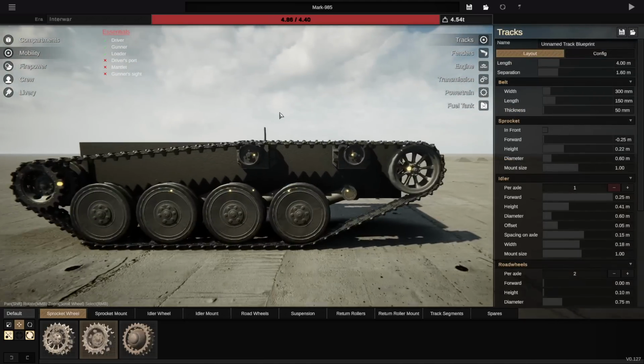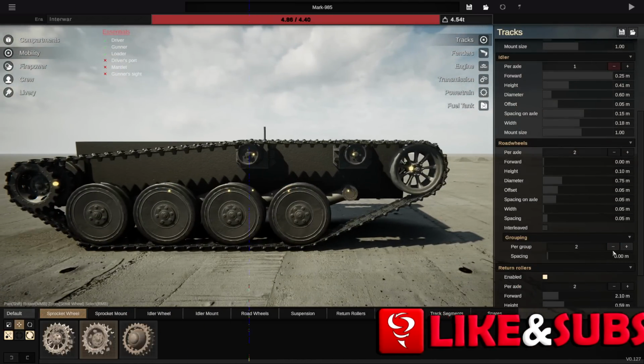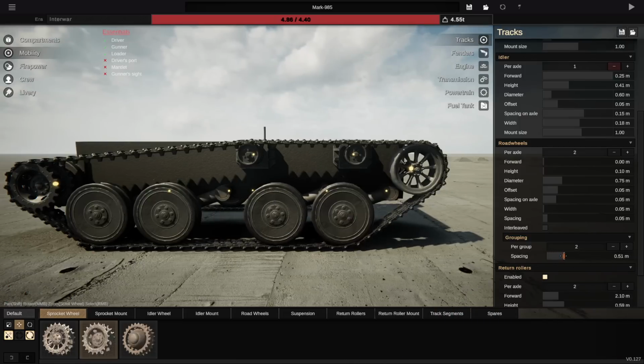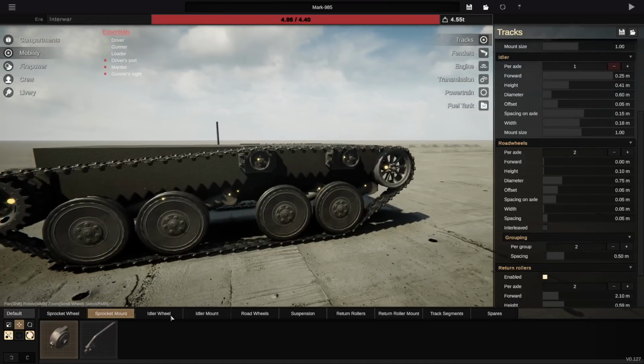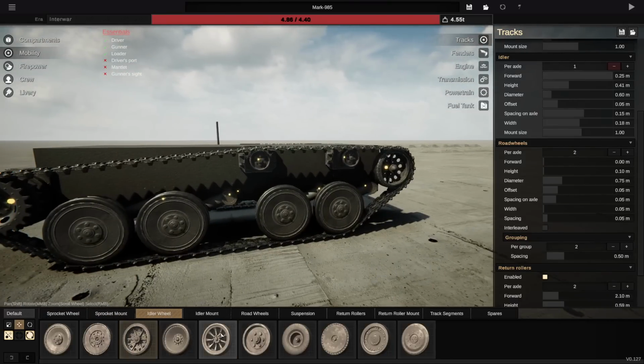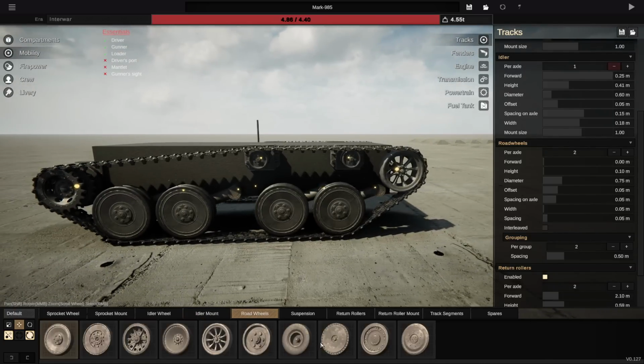Nice. Alright, so from there, what else do we want to do? Well, I'm thinking grouping of the road wheels. We're going to go with 2 of those, and we're going to space this just like so, and that honestly looks great to me. From there, we're going to try and make everything look lovely, which is usually what I want to do anyway. So, road wheels, what do we want those to look like?